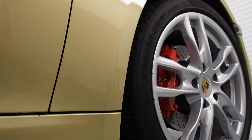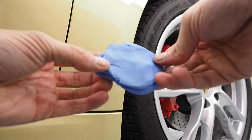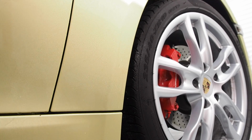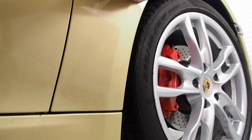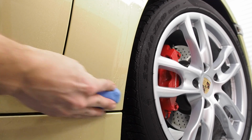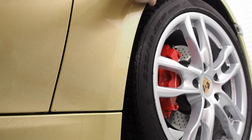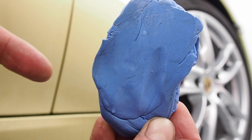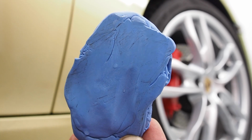So if I just pop this down here, just refold the clay. It gets a bit stiff sometimes if it's a bit cold. Okay, so that's to all intents and purposes a clean bit of clay. We just spray onto this section here, and then you're not putting tons of pressure, just medium pressure, moving it over. And can you see those marks disappearing? I can hear them kind of clicking on the clay as it picks them up. Now if you look at the clay, can you see these little black streaks? That's where it's picked up the contamination, taking it away from the paint.